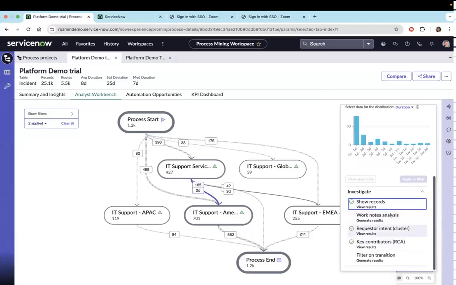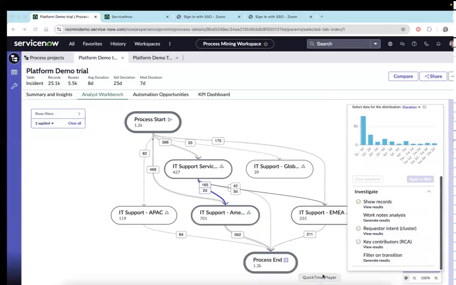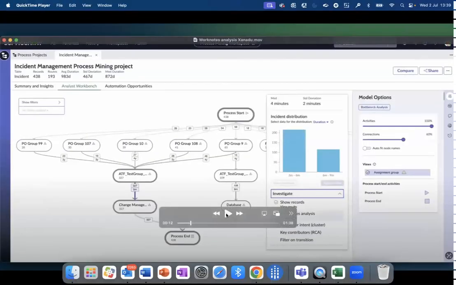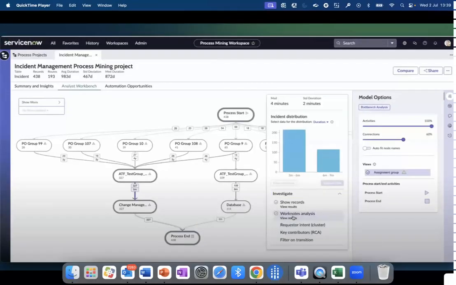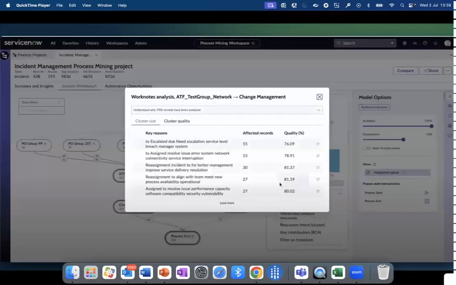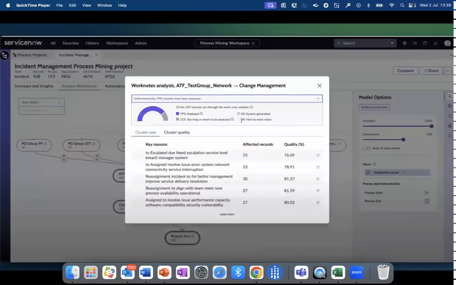And work notes analysis is another feature which is very popular, and I want to quickly show you here in this clip. So if you see here, when you perform work notes analysis on any arc, it gives you a Now Assist based summary of work notes. It's able to tell you that 79% of the work notes were analyzed.